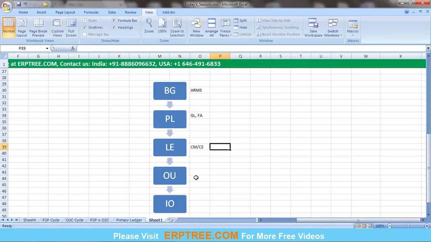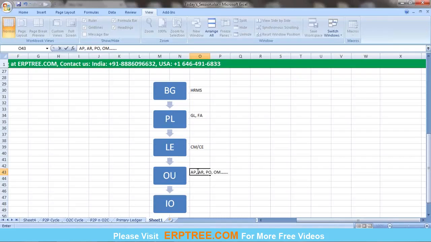At the operating unit level, most of the applications will be managed. AP, AR, PO, OM, and many other applications can be managed at OU level. So the actual real business transactions will be recorded within these AP, AR, PO, OM applications based on the respective department-related activities. Those applications will all be maintained OU specific.